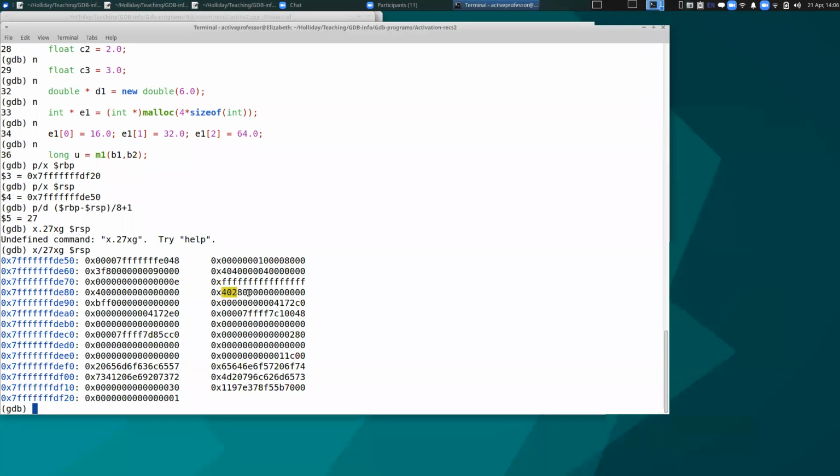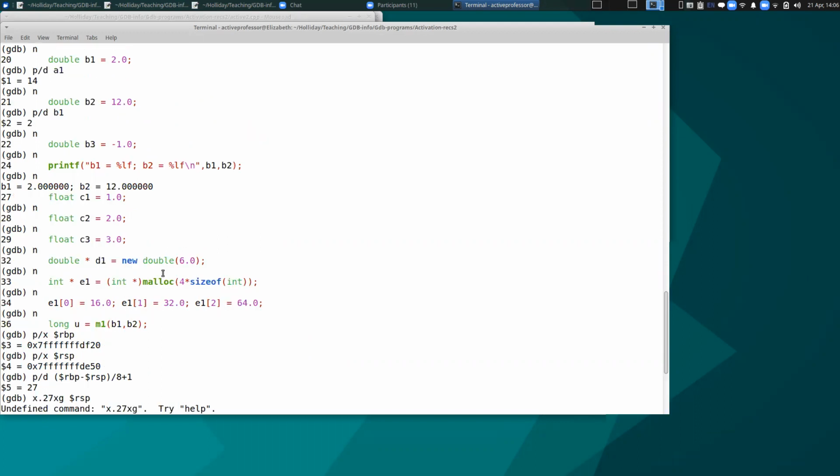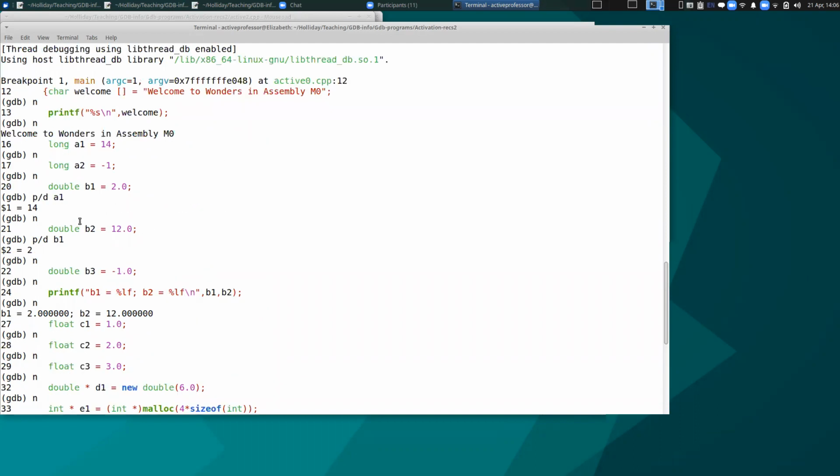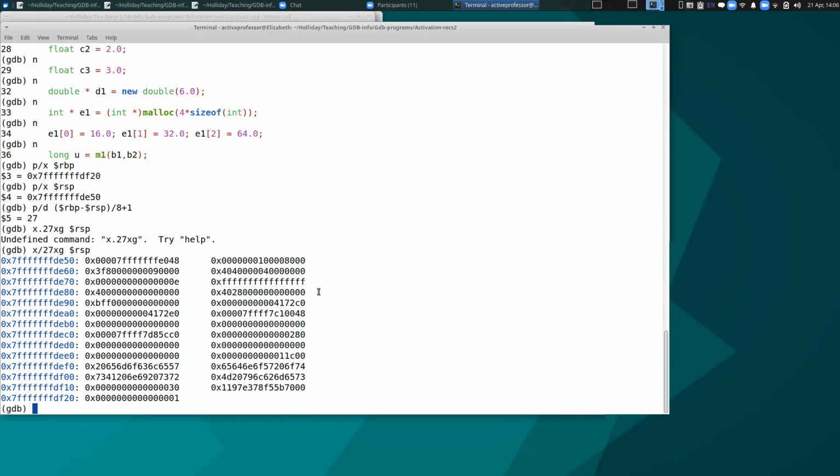In base 16 counting, 8 is halfway between the two. So halfway between the two is a 12. And do we have a 12 up here? Here it is. You can find B2 in our activation record. All right, I'm going to leave that because we have a goal here.